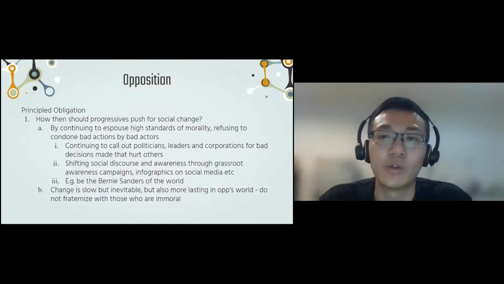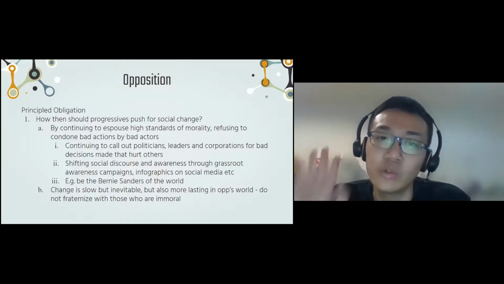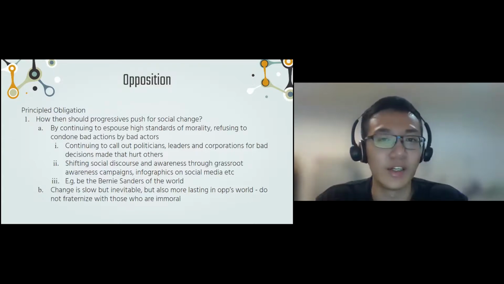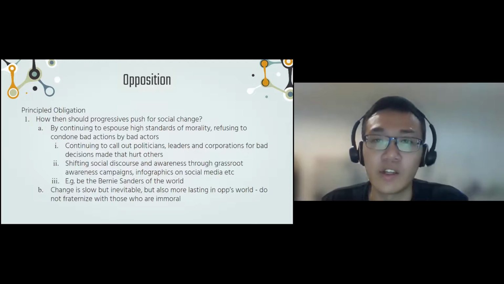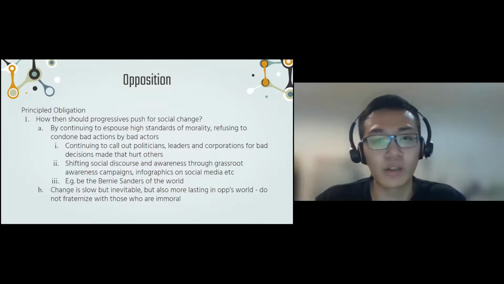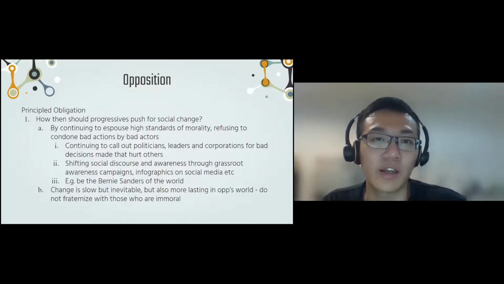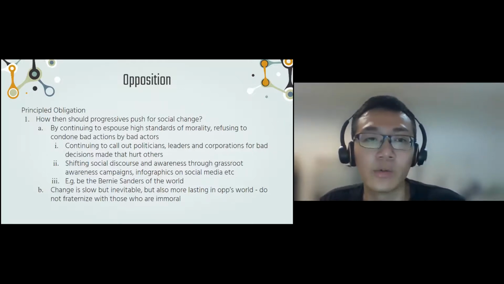moving social morals forward is the only true way to change the consensus and the moral consensus of society. And that change is eventually going to be reflected in the next generation of politicians, next generation of voters, when they come out to the election polls and choose politicians to represent them.